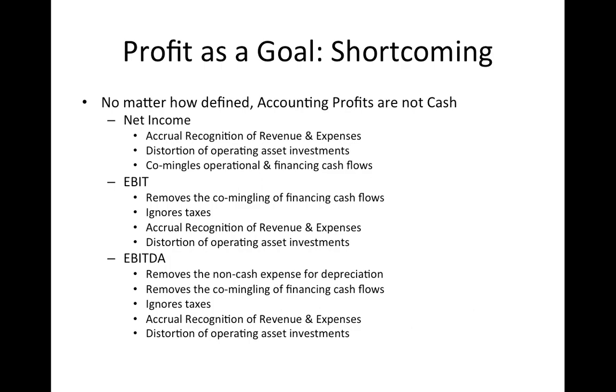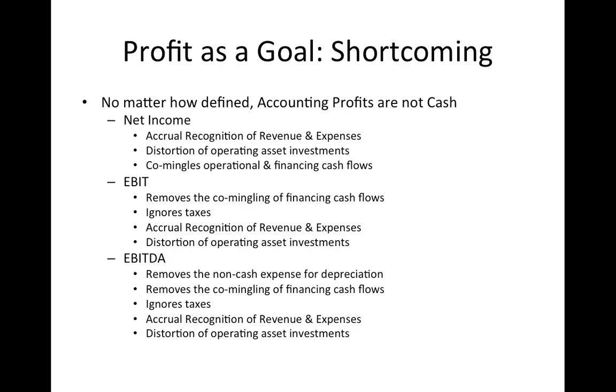It can be very confusing. And then lastly, it commingles both the operational and the financing cash flows. Both are important, but when you mix them up, it's sometimes a little bit harder to track. Also, it doesn't really capture all the financing cash flows. It just puts some of them in there.